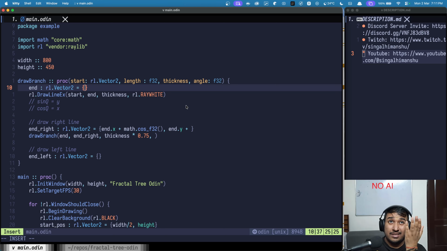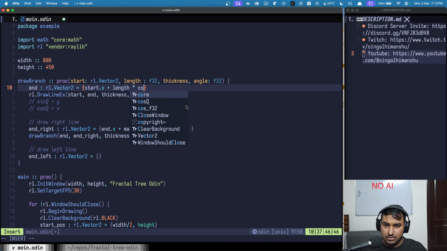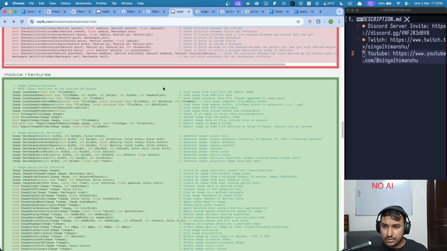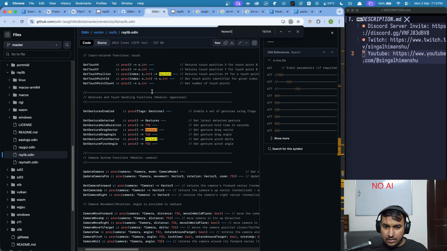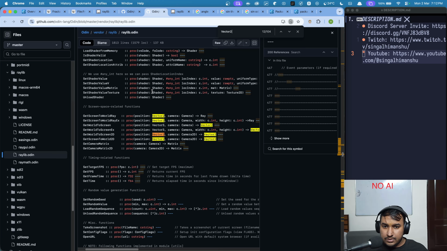So end.x is equal to start.x plus your length into whatever you have. So length into cos of f32. What does Vector2 have over here? Vector2, I want to see the definition.